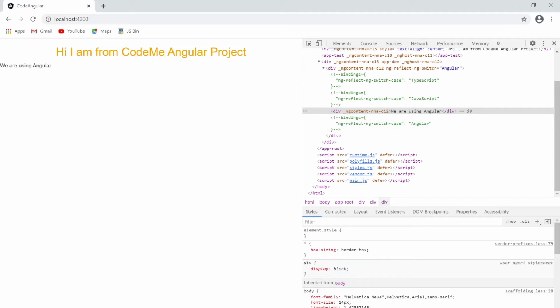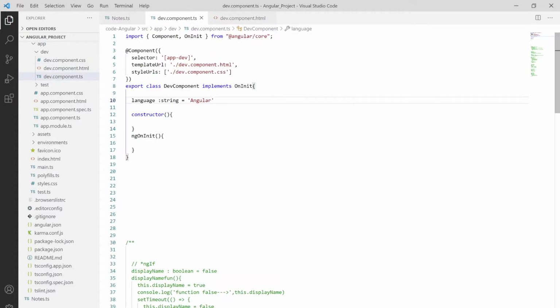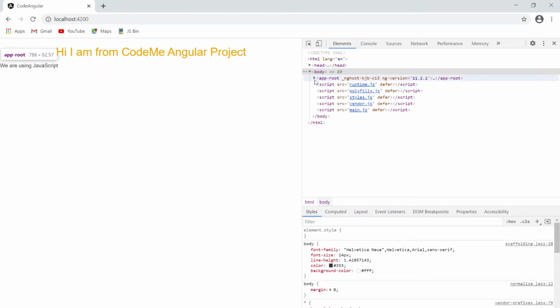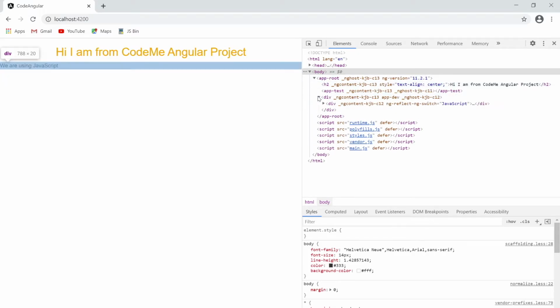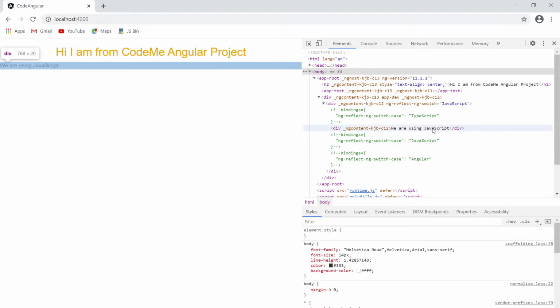If I change this to JavaScript, save, and go to the browser, see in the app root, inside this div only the JavaScript div is enabled, and the other divs are disabled. I am simply describing a string in this. You can describe whatever logic or template you want to use here.